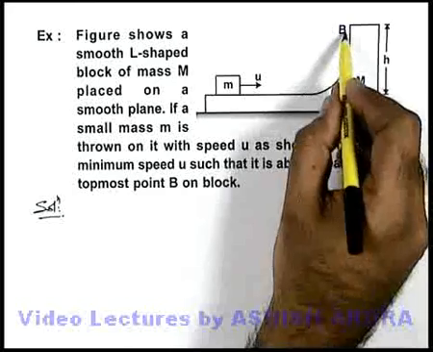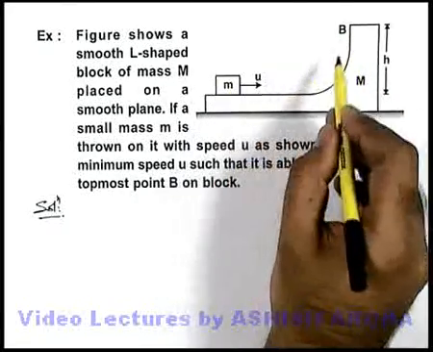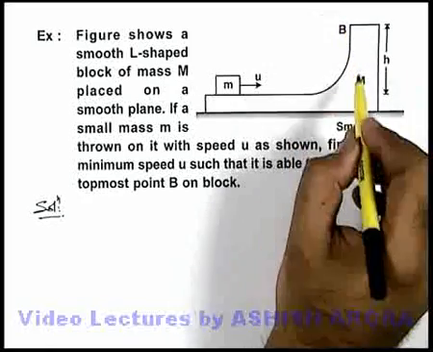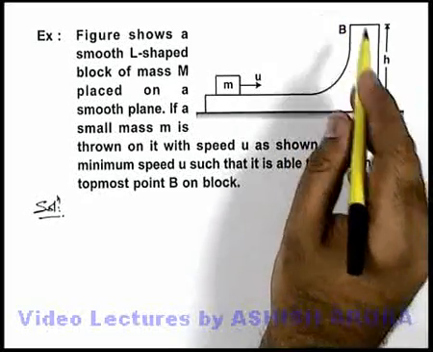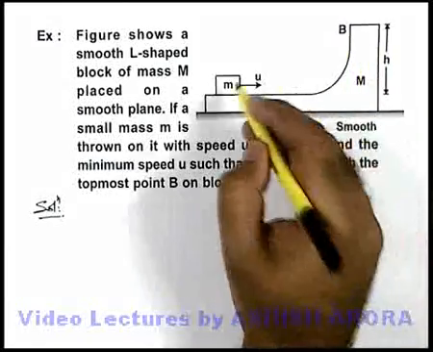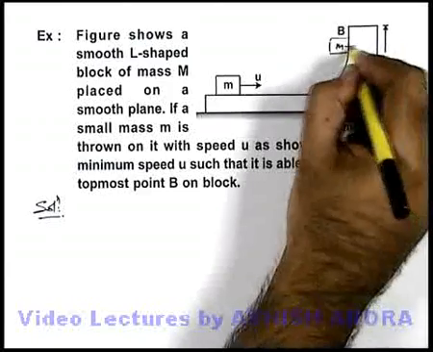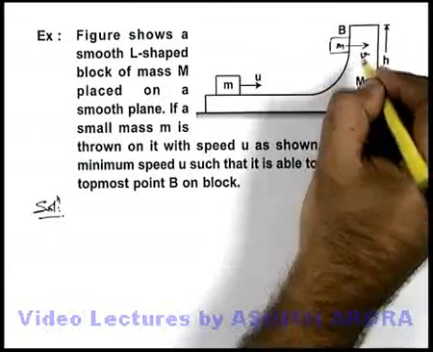And when it will reach the topmost point, we can say by figure it is shown that small m would be moving in vertical direction relative to the block. So both the blocks will be moving in the horizontal direction with the same speed. We can say when this small m will reach the vertical part, both would be moving with the same speed v.